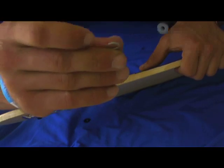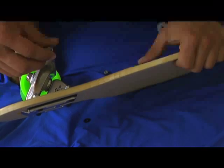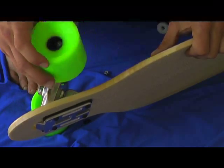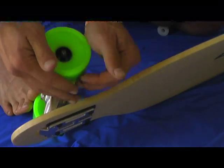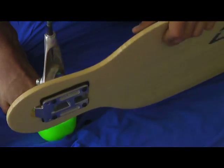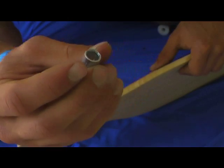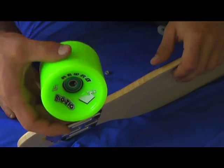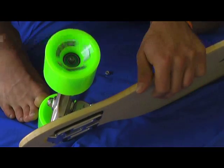So to put a bearing on, the truck comes with 2 speed rings. There is a flatter side, and then there's a smoother, rounded side. You want the smoother side touching the bearing, so you're going to face it up. Smoother side up, put on bearing. Now I usually take the wheel and turn it backwards and do this part first. And I usually push down with my palms, rotate, push down, rotate, push down, hey, it's in. Then take the other bearing, put it on. We use bearing spacers. You don't have to use these, they help. Put it on. Now the wheel's frontwards. Again with the palms, push, rotate, push, and it's all good.